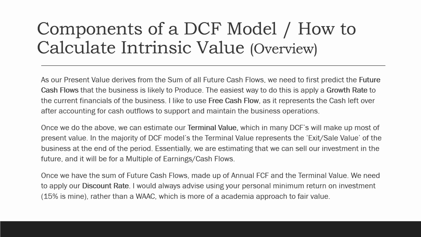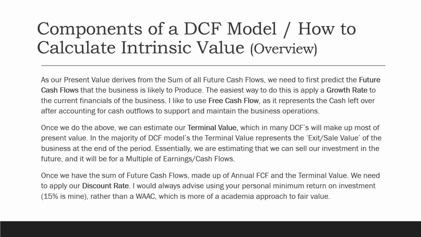As our present value derives from the sum of all future cash flows, we need to first predict the future cash flows that the business is likely to produce. The easiest way to do this is applying a growth rate to the current financials of a business, basically making assumptions. I like to use free cash flow as it represents the cash left over after accounting for cash outflows to support and maintain the business operations, and essentially is the money that's available to distribute to shareholders of the business if the business wishes to.